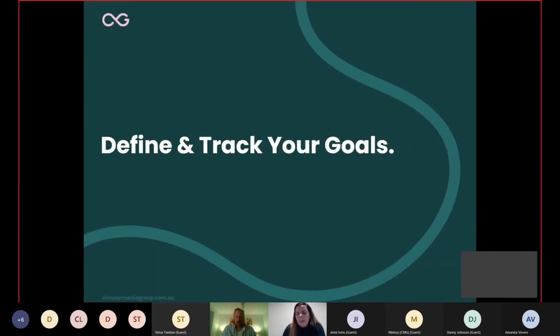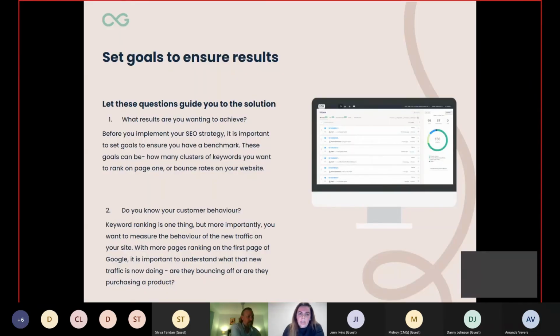Okay, I think this might be the last piece from memory. This talks about defining and tracking your goals, which we're really big on. What we look at here is understanding as a business what you're trying to achieve. So before we start any of the stuff that we looked at earlier about topics and keywords and content, we really want to make sure that we know what goals you've set and that you have a benchmark. And if you don't have that, then that's something that we'll work on with you. Because if we don't have your key outcomes confirmed, then we really don't know how we can structure a strategy, and then we don't know if it's successful or not.